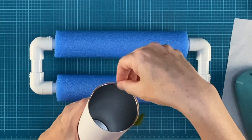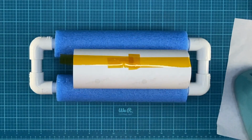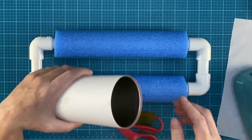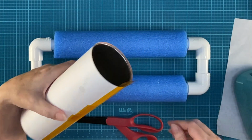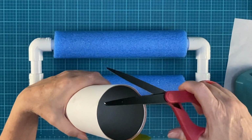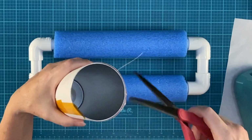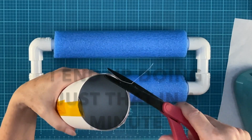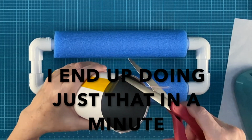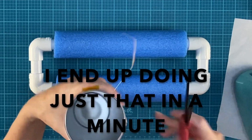Now my paper is a little bit too tall. That's going to try to pucker. So I'm going to have to be really careful. But I'm going to trim that down with scissors just so I don't have that much extra paper. Some people will fold that much over. I don't really want to fold that much over. And what I probably should have done was taped this top side first. I could have flipped it over on the table, gotten the paper even with the top side, and started there and then trimmed on the bottom. But I didn't.